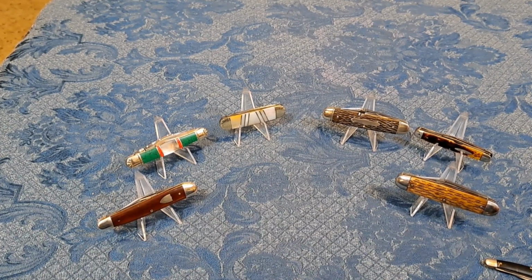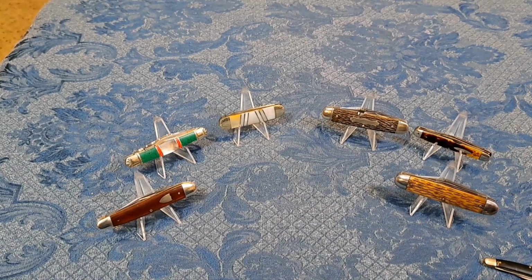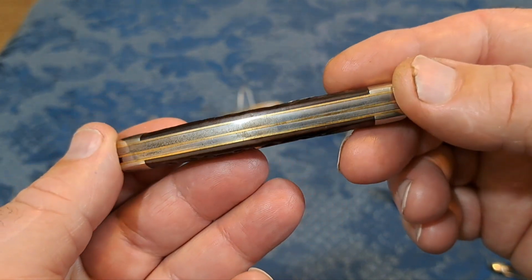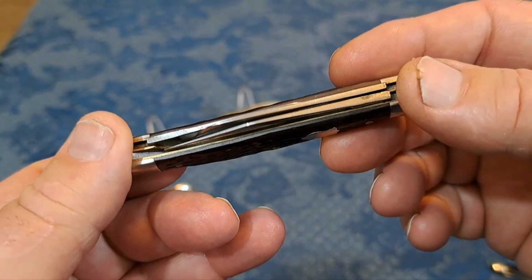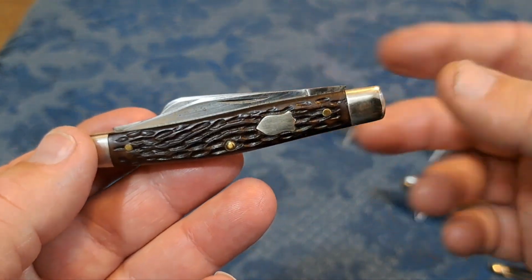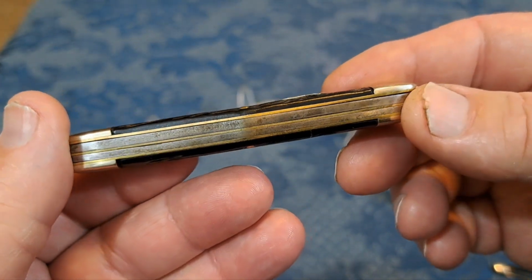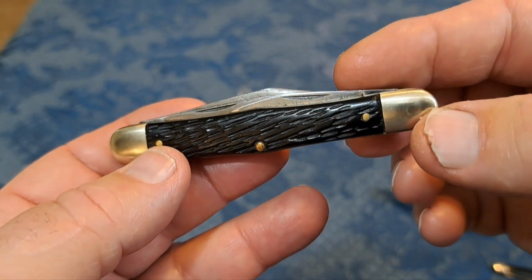If you go past 1947, between 1947 and 1973, that was the Schrade Walden marking. This is a Schrade Walden knife here, and it's just fantastic. These knives were produced in bone prior to 1960, just as other companies were. But these Schrade Walden knives compare very favorably with Case. And in most of my comparisons, the only reason I choose the Case is it's a little heftier knife. So it's a little more sturdy than these, but they're completely well-built knives in every sense of the word.